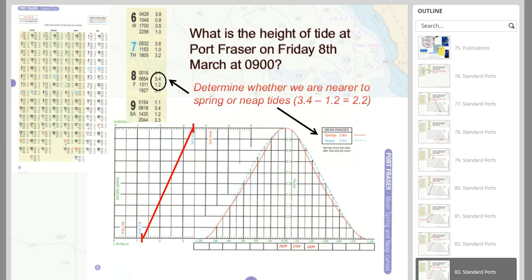So, 3.4 minus 1.2 equals 2.2 metres. If we then look at the mean spring and neap ranges in the box in the top right-hand corner of the graph, we can see that a range of 2.2 metres is very close to the mean neap range. So we will use the blue neap curve.